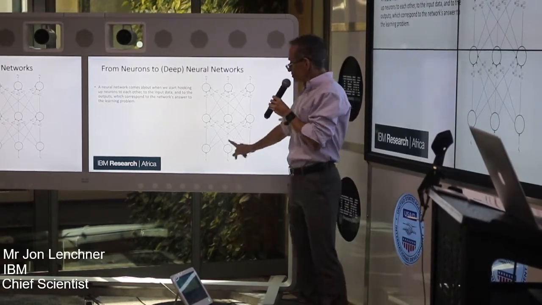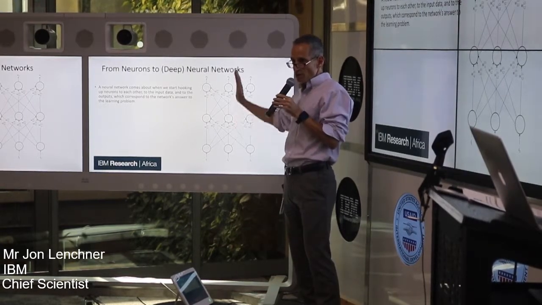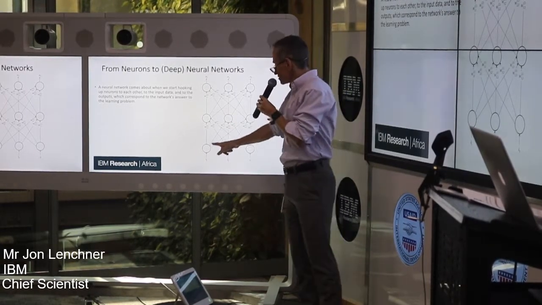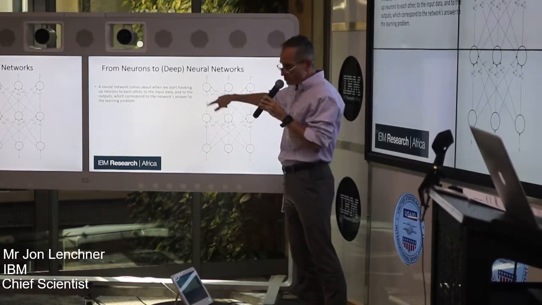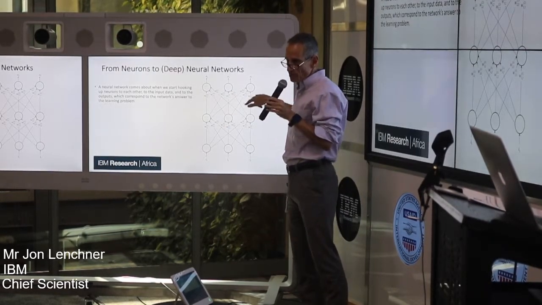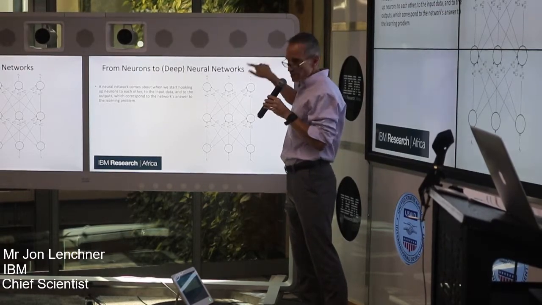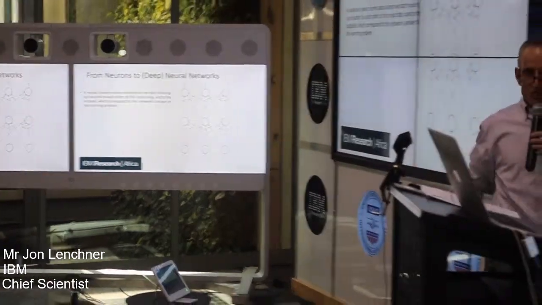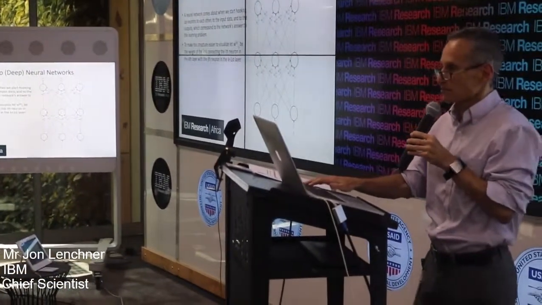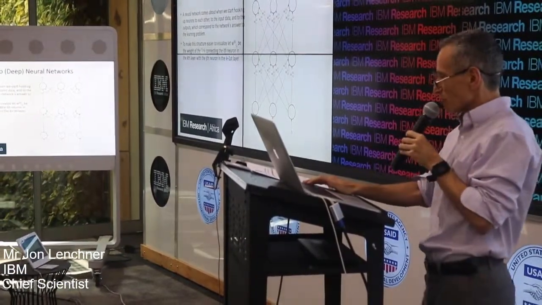And instead of just a single neuron, we hook one neuron up to the next. And they each have weights. We weight the input, and we weight the output contributions of the individual neurons in terms of how they feed the next neuron. And the whole problem amounts to training this sophisticated network, coming up with the appropriate weights.